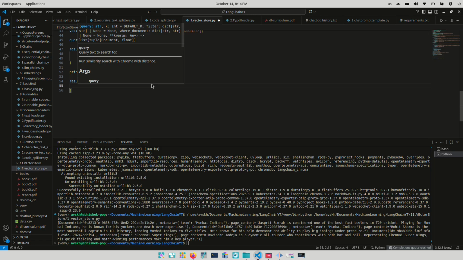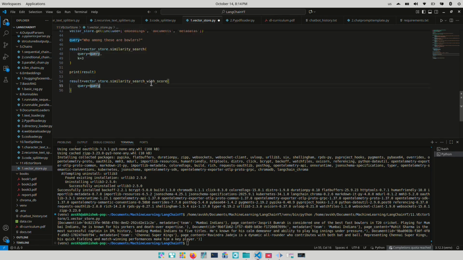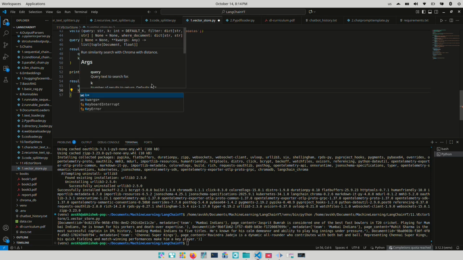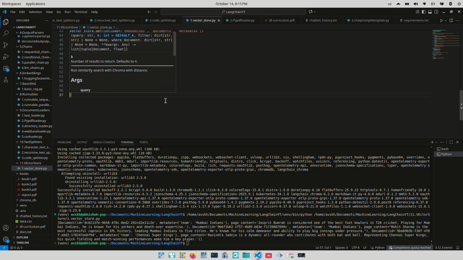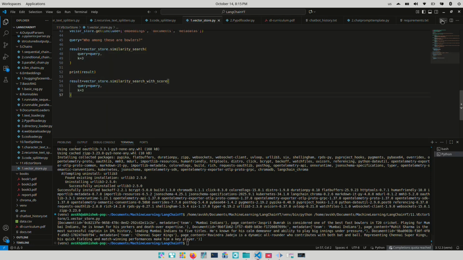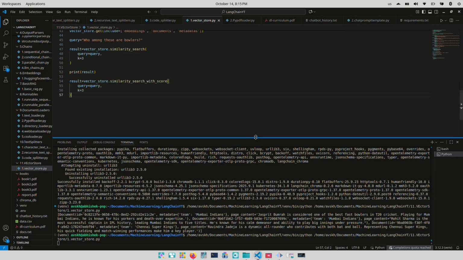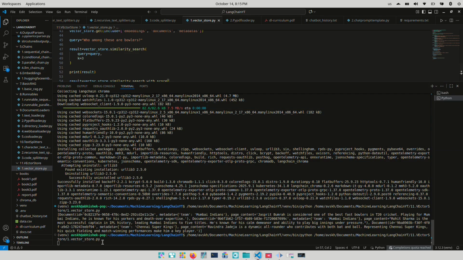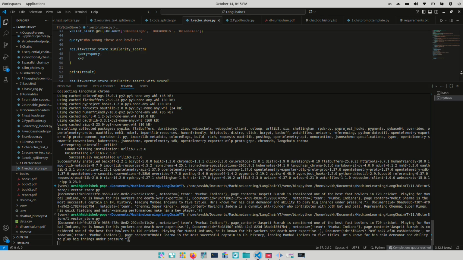Our query will be our query, and then we'll have the top 3 results here. So let me run this again. Then we should see that the similarity score for Rohit Sharma should be quite a bit less than Bumrah or Ravindra Jadeja here, because Rohit Sharma is not in fact a bowler. Sometimes he does bowl off spin, but not much. So let's see.